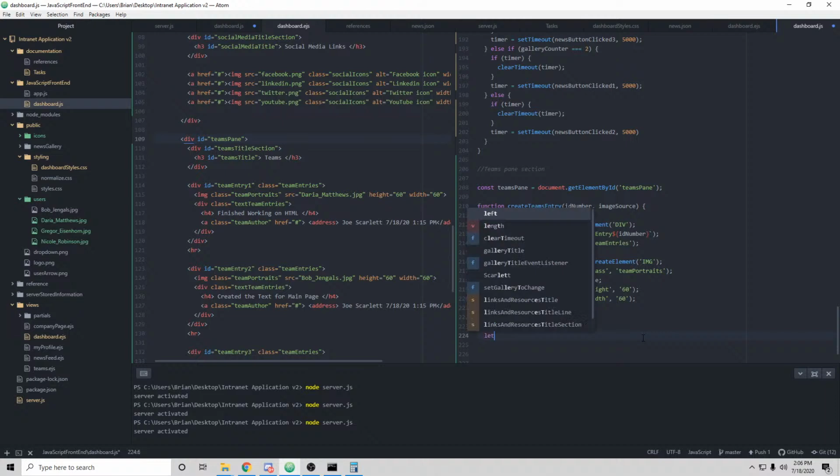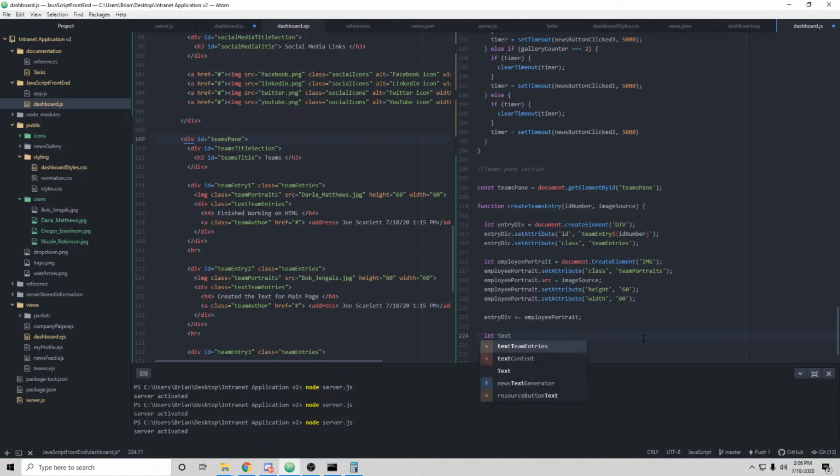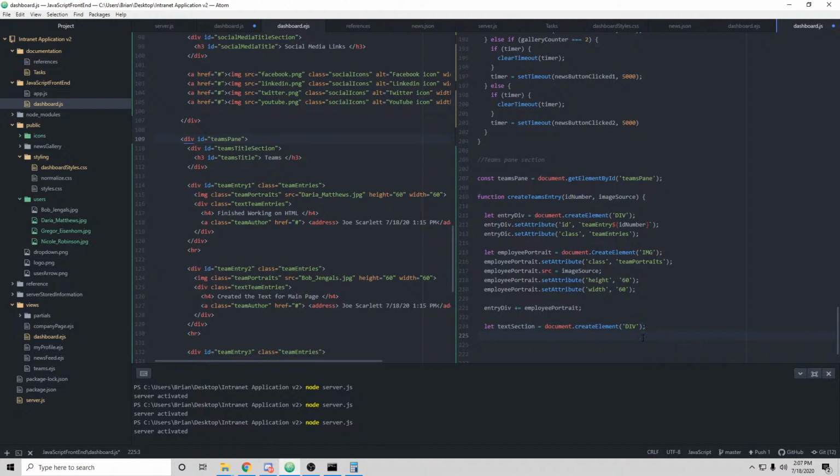So let textSection equal document.createElement, and this is going to be another div. And textSection.setAttribute, the attribute's going to be class, text team entries.